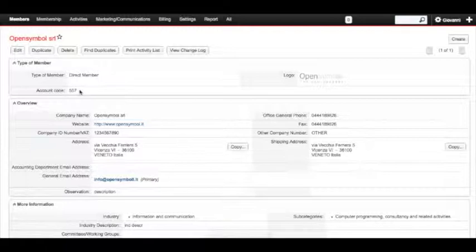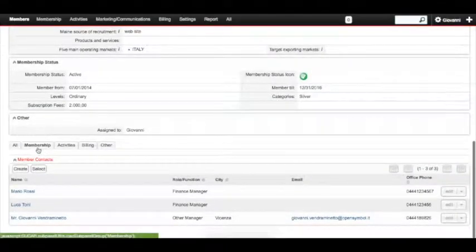If they register to your event, they will not be duplicated if they add this code inside the registration form. Even if you forward the invitation email to a colleague who is not in the database, if the colleague uses this account code correctly, he will be stored automatically inside the membership.